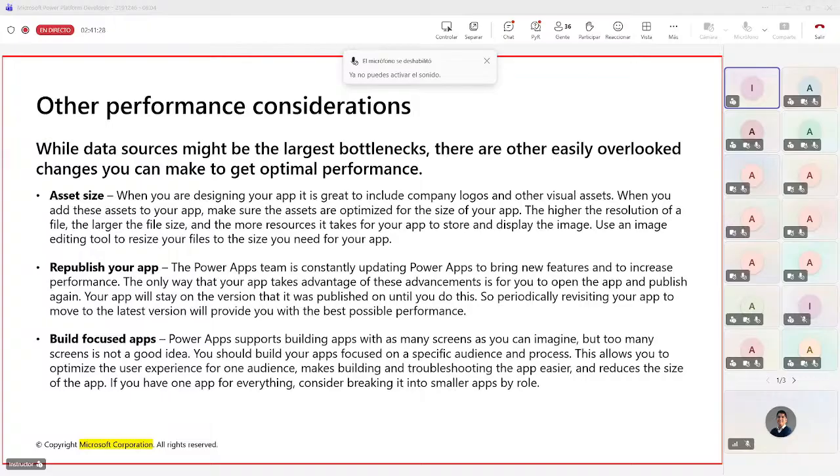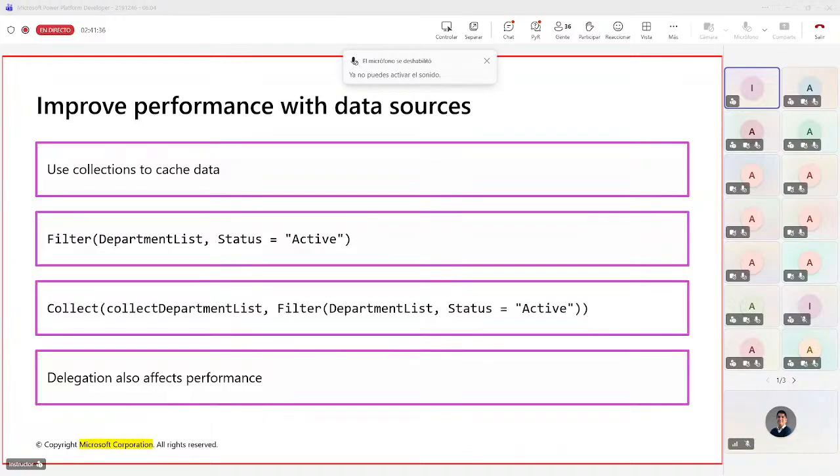Maybe republish your app, or build a focused app altogether, right? Now, if you are planning on improving the performance with data sources, often in your app, you can use collections to cache the data.